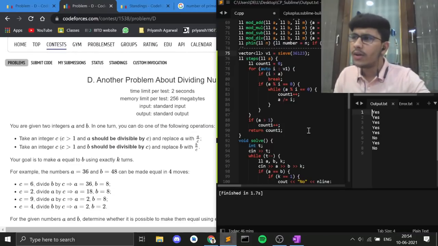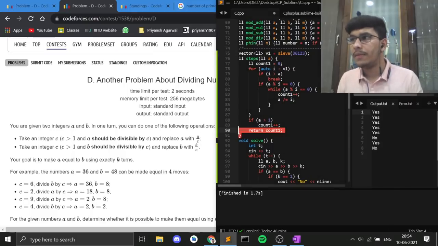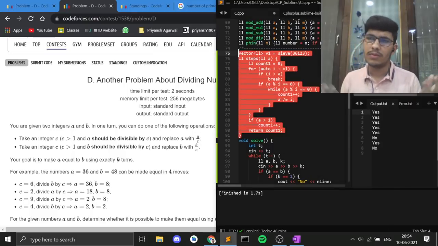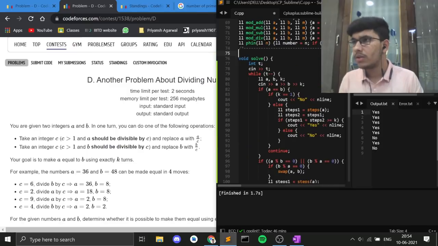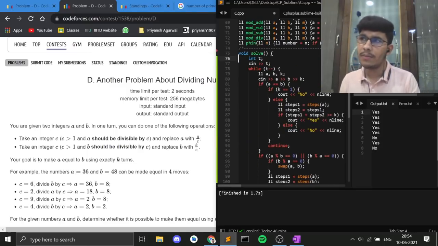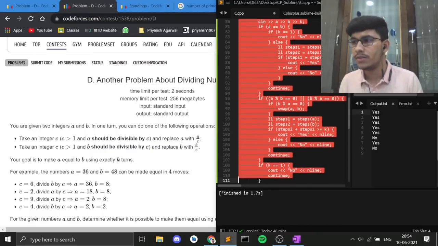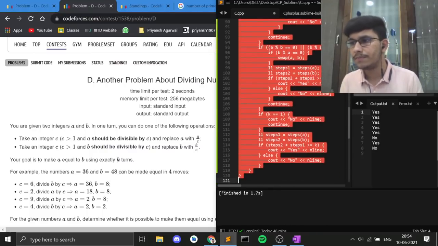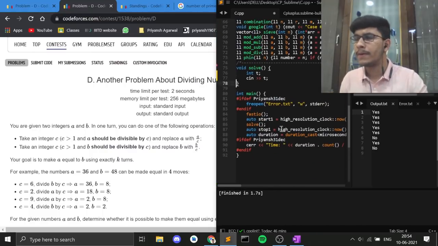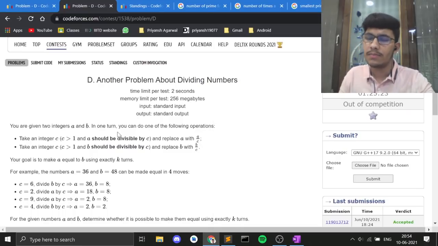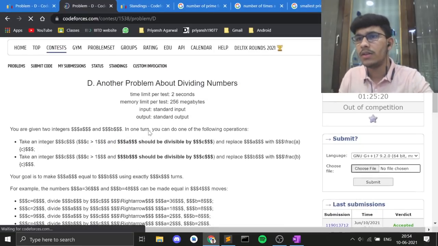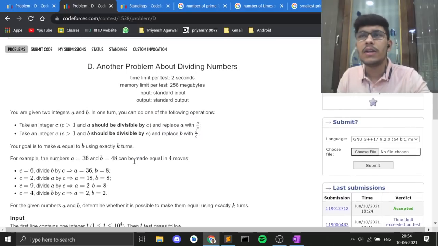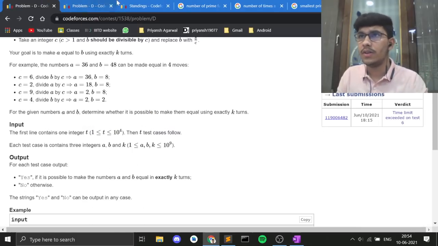So here, how did I optimize it? First of all, I found all the prime numbers less than the square root of the maximum number that we can get. It turns out that the number of primes is very, very small, almost 1/10 of the actual numbers. So I'm doing 1/10 of the operations that I was doing initially. Great. But I definitely think there must be an order of one solution for it, an order of t type of solution, wherein you answer each test case in order of one.